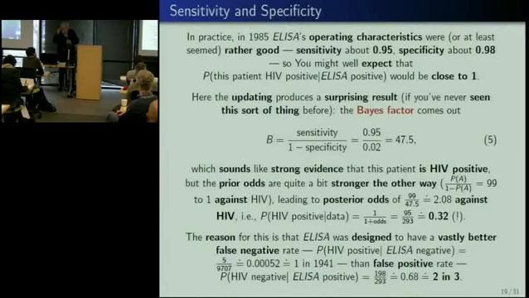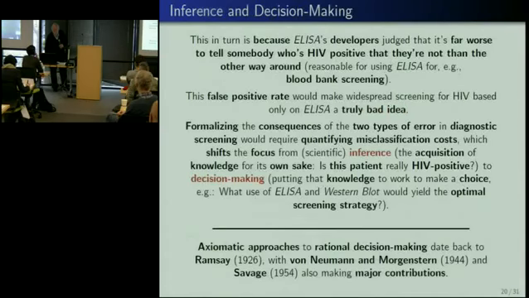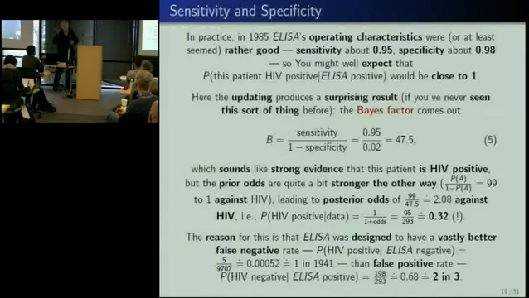And so that's why with the contemporary ELISA that people had in those days, it would have been very stupid to screen every single person in America. What was the primary purpose for designing ELISA? It was to keep HIV positive blood out of the blood bank system. And for that purpose, they were right to make the cell that had the 5 in it as small as they could. And the inevitable consequence of that is the other cell got big, and therefore there were a lot of false positives.